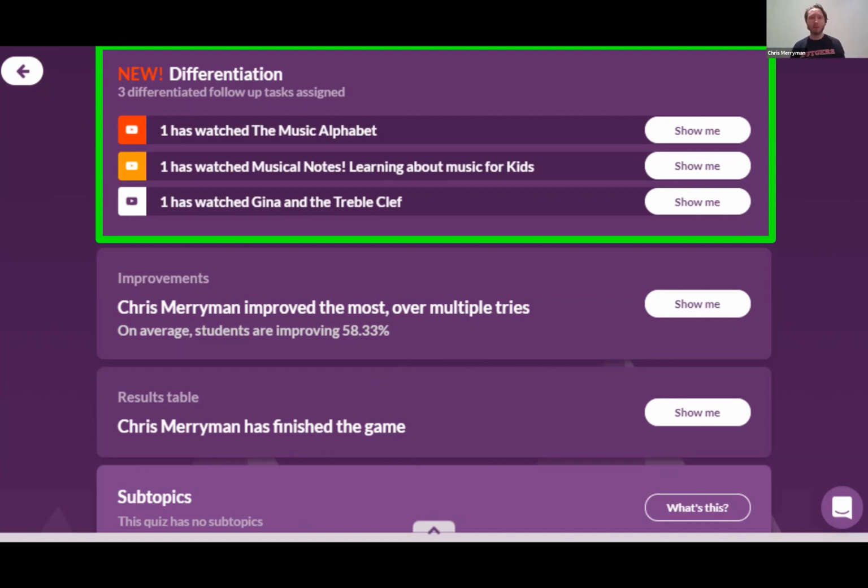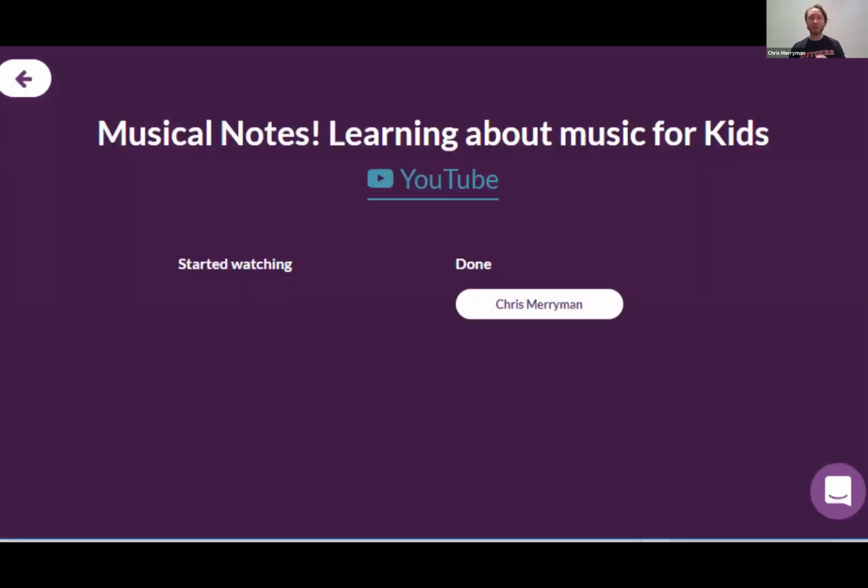And it's a very difficult situation in a distance learning environment because, in this case, you can see how many students watched or completed the follow-up activities. You can actually see whether or not they started the follow-up activity and whether they indicated that they finished it. And there's a lot of information you can get that gives you more insight into what the students are doing than you would otherwise. Now, obviously, I think it does a really good job of mimicking that real-life classroom environment, but we're creating a digital environment here that is as indicative of the real-life classroom environment as possible.